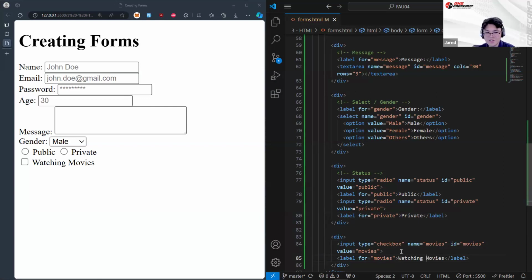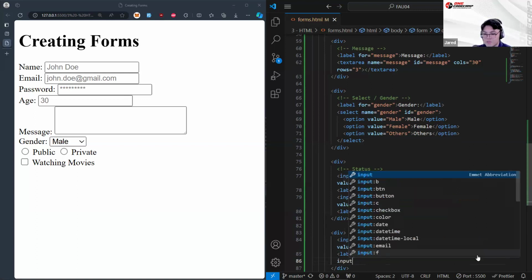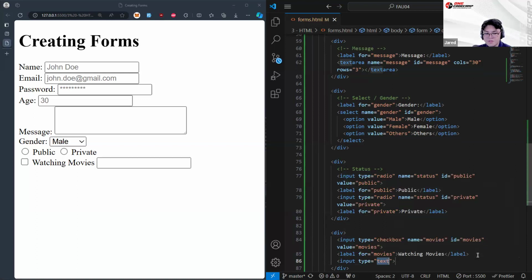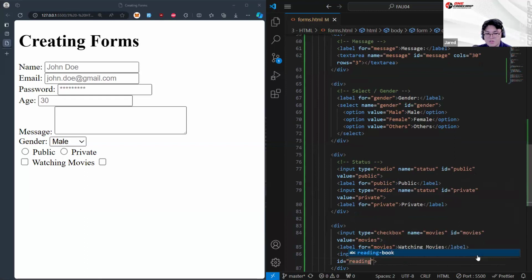So that is our first option. So let's create a second option right here. What we're going to say is input with another type of checkbox. And for this, what we're going to say is name reading book. And we'll also have an ID, which is also reading book.